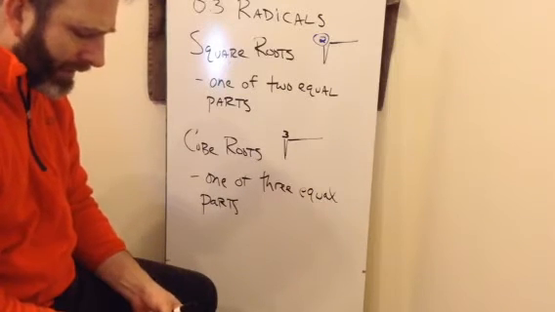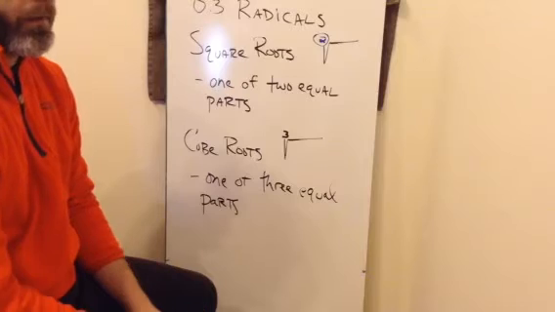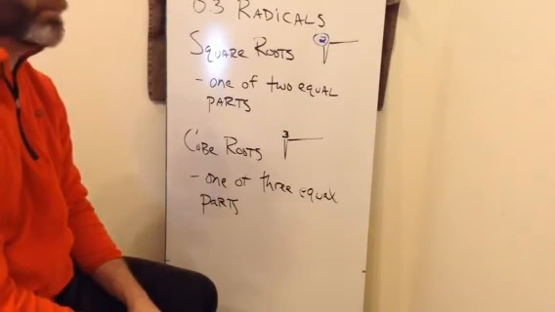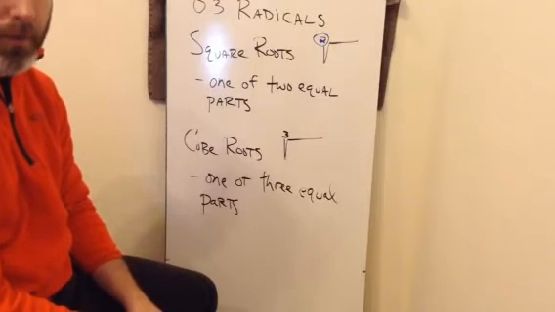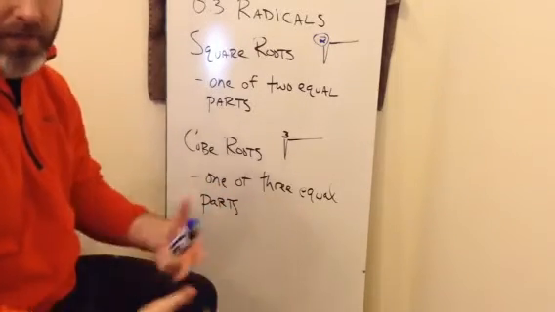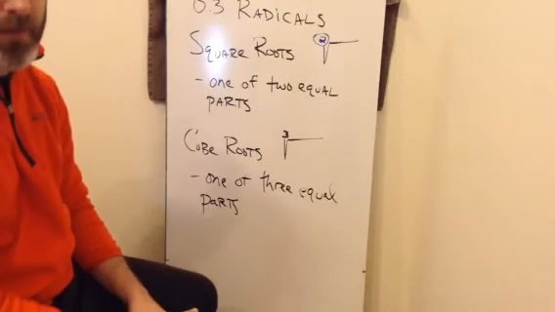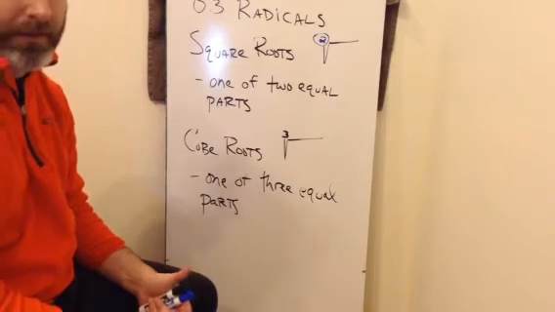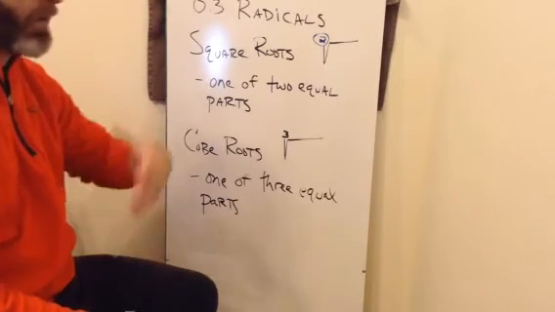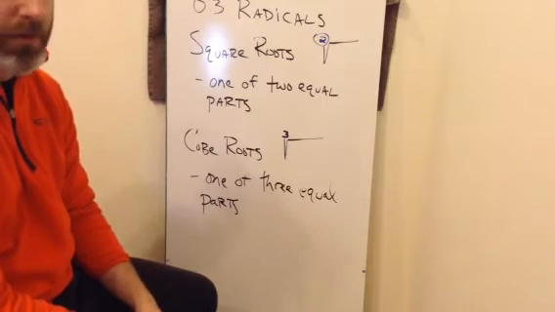So things I need you to think on is, what are perfect squares? What are perfect cubes? If you can generate a list, usually I say the top 12, 13 numerical perfect squares. So 1, 4, 9, 16, 25, 36, etc. Or the first 5 or 6 perfect cubes. 1, 8, 27, 64, 125, 216. It will help with recognition down the line in terms of problems in the book. Those are the most popular.